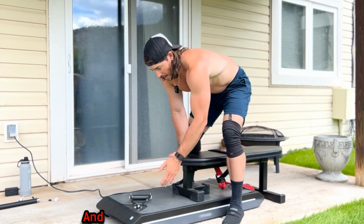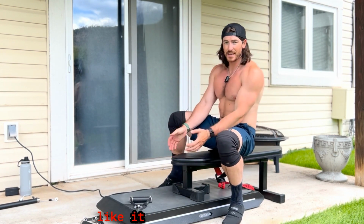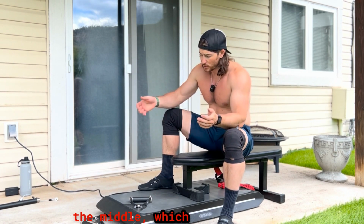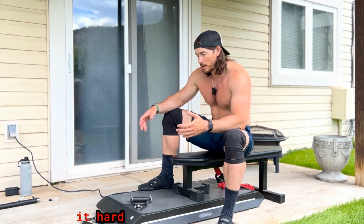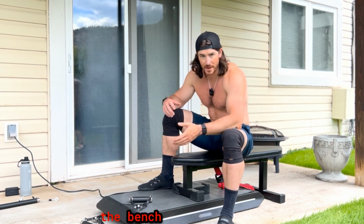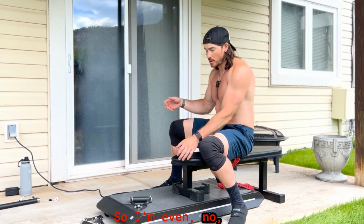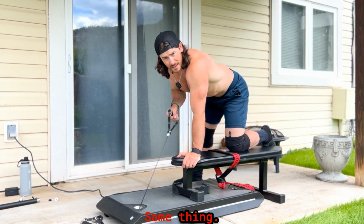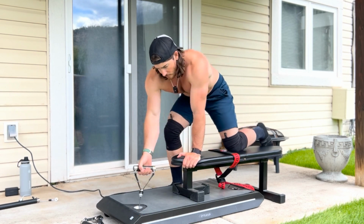Pretty simple. And in case you're wondering, it is offset, right? The cables aren't directly in the middle, which at first I was like, oh man, that's going to make it hard to switch sides, right? We'd have to switch the bench around, right? No, you don't have to do that. You can just go to the other side of the bench, right? Same thing. You're going to get the same tension for that.